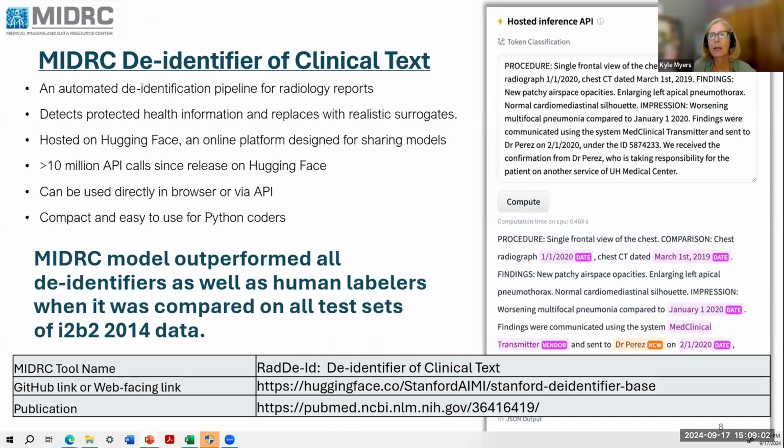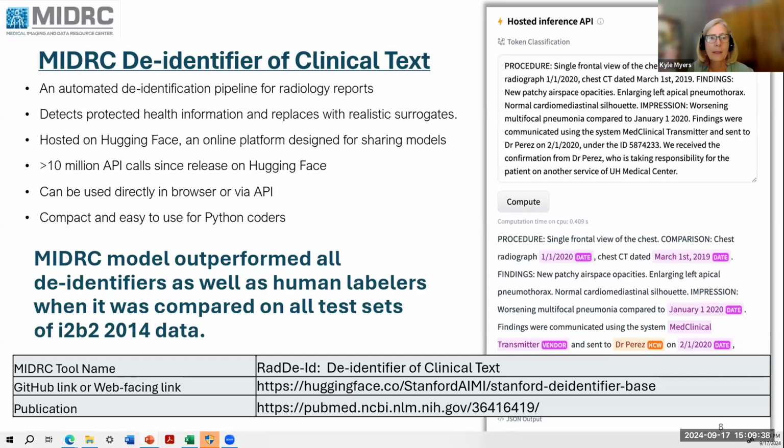Now, we all know that we're moving into a really important new world in which we're talking about very large data sets, not tens, hundreds, thousands, 10,000s, but literally hundreds of thousands of imaging studies, which of course have associated with them radiology reports. And we really need to move beyond the requirement for human effort to label that data and to de-identify it if we're to be able to rapidly harness large data sets for AI development and evaluation.